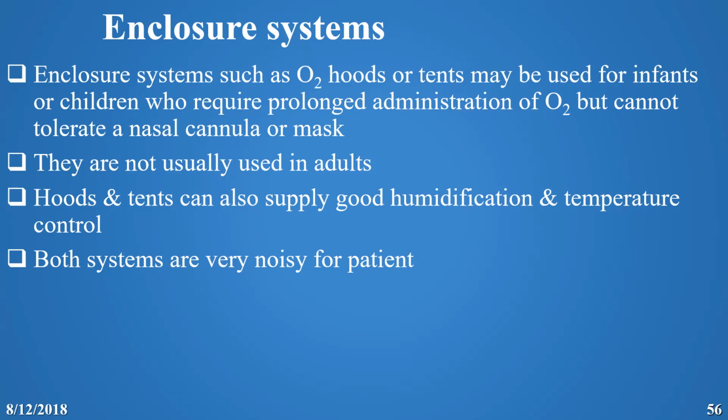An example is like when we use the mosquito tent. So when you go camping and you sleep outside, you have a tent and you sleep inside it to prevent the mosquito from coming in. Okay, so that's what we call a tent. Okay, and we can humidify the oxygen and the air, and we also can change the temperature. Both of them are very noisy, and both of them limit the access to the patient.